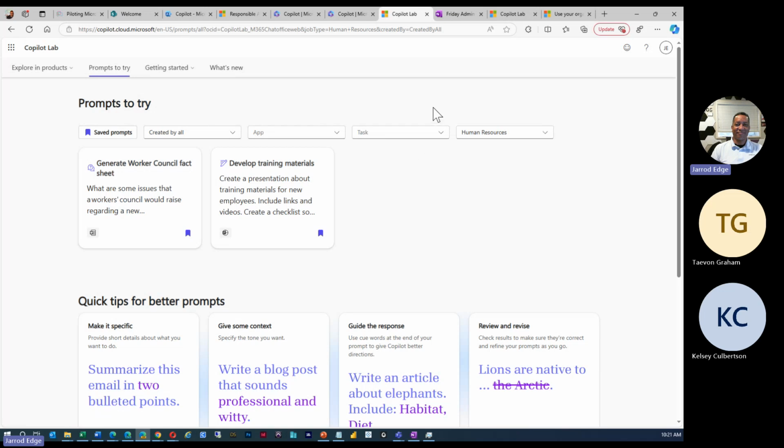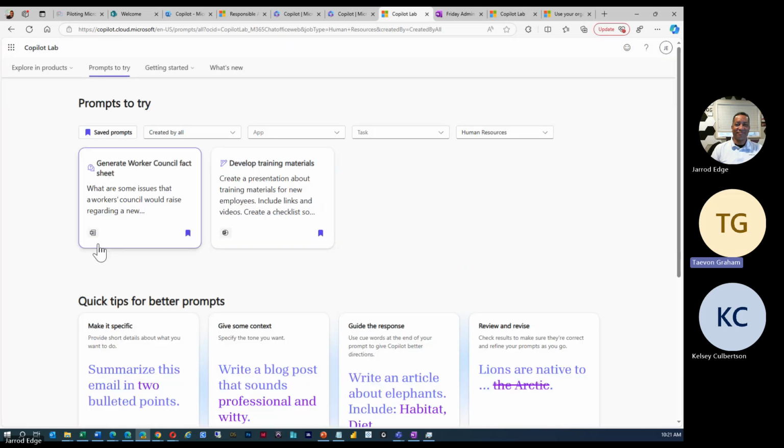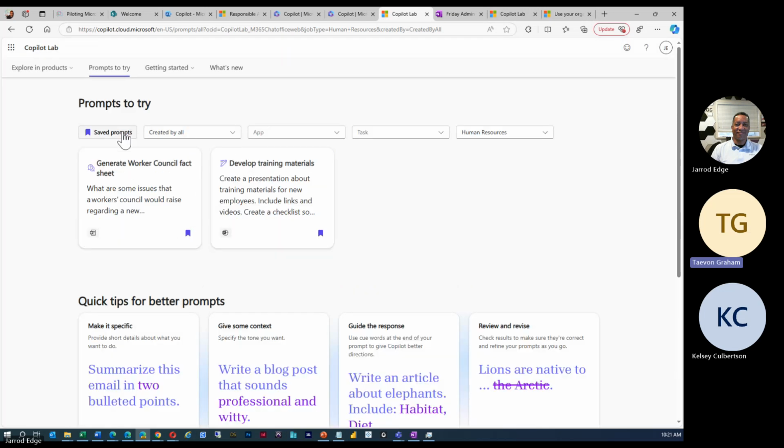and utilize that to your advantage. And since we have Copilot Lab here on the screen, let me just point out one little detail that I find especially helpful about Copilot Lab: if you look at the bottom left of any of these prompts that it suggests, it'll actually tell you, here's the app that this works really well in. Like this one on the right here works super well in PowerPoint.